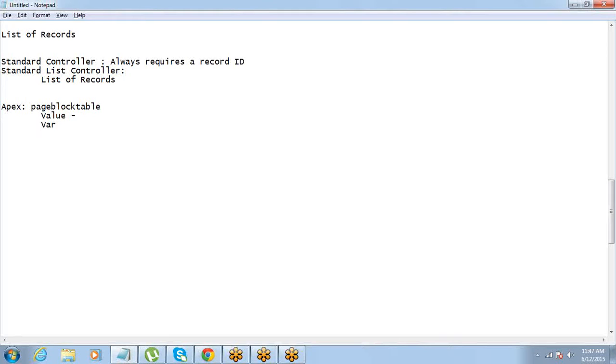Value is basically the kind of list that you want to display in that particular page. Value is basically the list of records that need to be displayed. Var is one more variable defined for the value, a nickname used for the value.